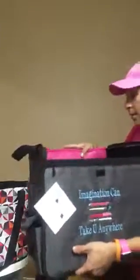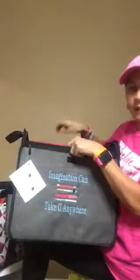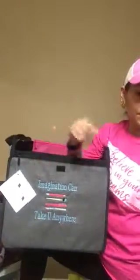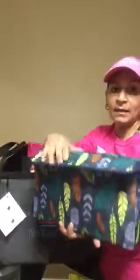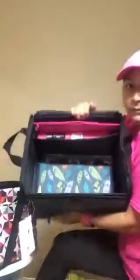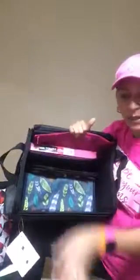Now, let's say you have a Get Creative caddy. That will fit in here. Now, let's say you've got a Get Creative case. Mine's really loaded down, okay? That will fit in there as well. Now look how much space we have. We've got the caddy, we've got the case, we've got our sleeve, we've got a binder. We can throw in our slim pouch with all of our washi tape.